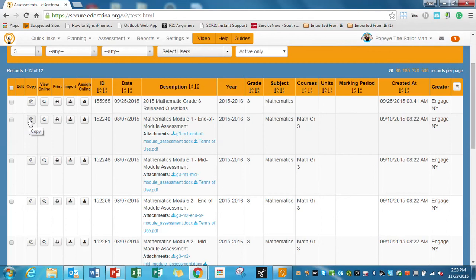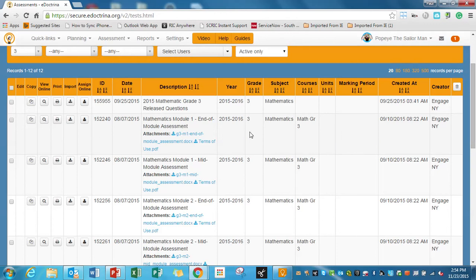So if you're pulling an assessment from a different test bank, I don't recommend doing this for our collaborative ones or the BOCES benchmarks, because then we get extra versions out there. This one is to view online, so you can just look at the questions instead of printing. This is, like we said, the print or the save option. And then the other ones we don't really do unless you're into assessing online, in which case there'll be a different video out for that.